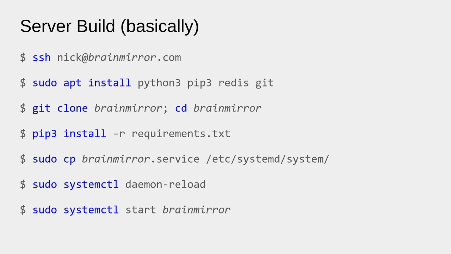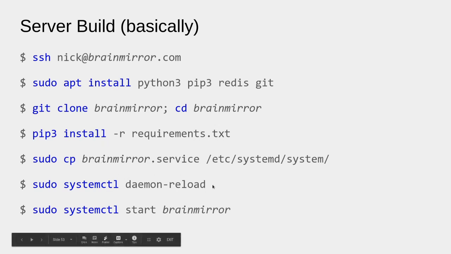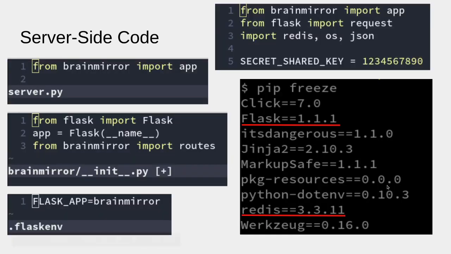Anyways, so imagine now the mirror is on your Wi-Fi, it's configured. Now we still need to have data in the cloud somewhere. I want to store your user profile for the mirror so that if you, I don't know, move somewhere new and you set up the mirror again, it should download your profile data for you. So this is what you would run on your cloud provider. Basically SSH'd into a virtual machine that I had up in the cloud. I installed some stuff. I cloned my code repo. I installed the requirements, and then I just turned my mirror service into a service that runs forever. That's basically all that did.